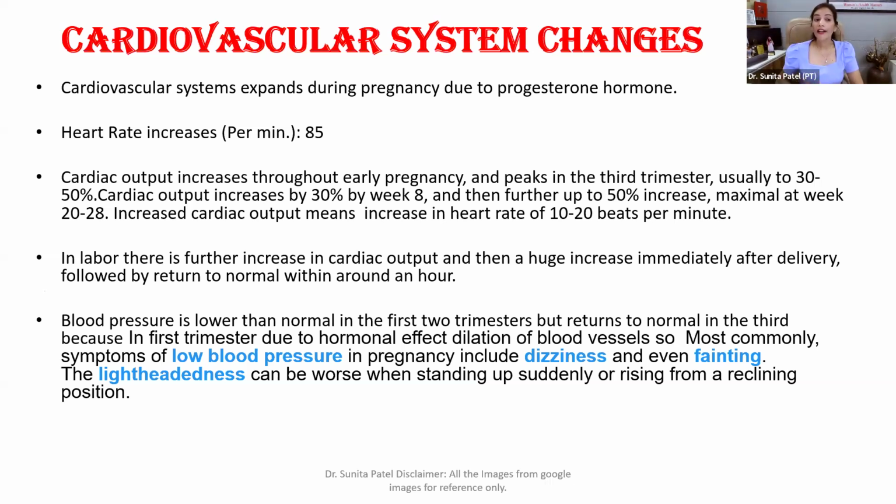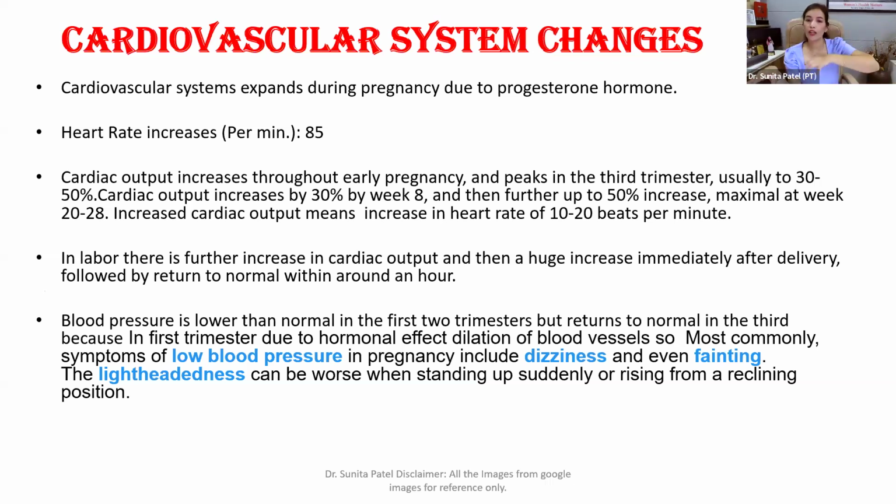Cardiac output will increase in early pregnancy, so you can understand that. And this cardiac output will keep increasing throughout the pregnancy, and it will be very high even during labor, when we need more blood towards the uterus, because blood loss is also going on when the placenta is discarded. There is no connection between the placenta and the mother's body during childbirth. When the placenta comes outside, there might be blood loss, so the cardiac output will be 50% higher during the labor time period. So this is high.